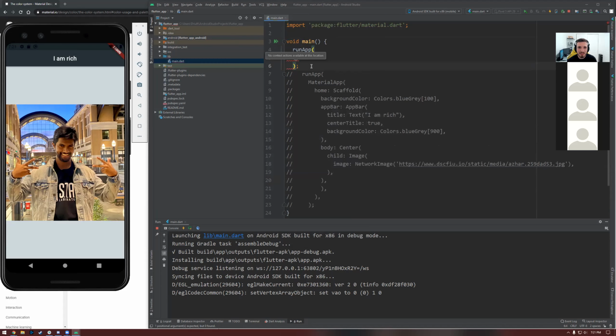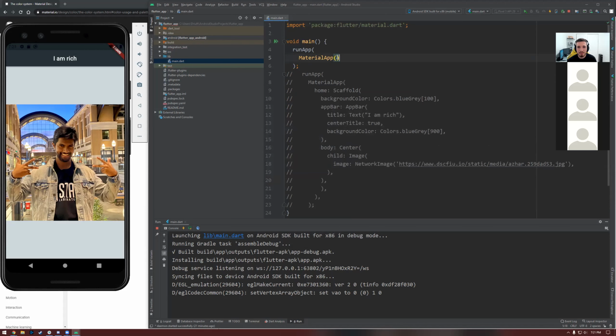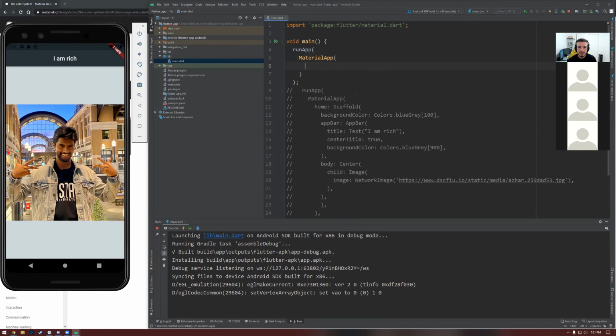Wait, what am I missing here? Okay, so let's say we want to create a MaterialApp. And since we already have the material app package imported, and in here we wanted to do a center widget, like Gio mentioned, right? So what we want to do here is, let's say we want to add a text to it. I think this will work. Let me see.